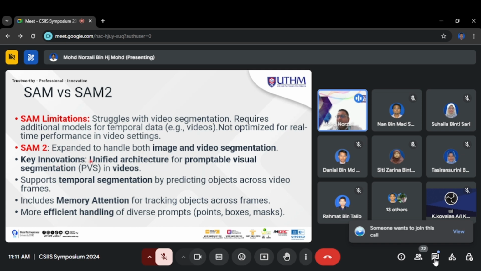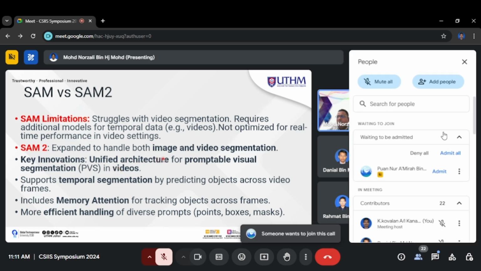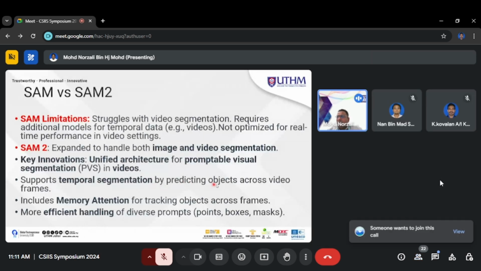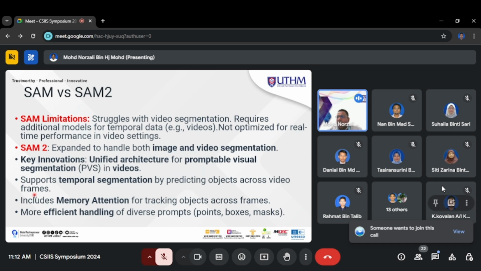The key innovation is a unified architecture for promptable visual segmentation in videos. Okay, you can prompt, whether it is a point, box, or mask, and it supports temporal segmentation by predicting objects across video frames, and includes memory attention for tracking objects across frames, with more efficient handling of diverse prompts such as point, box, and mask.